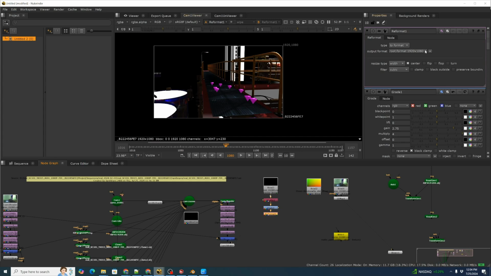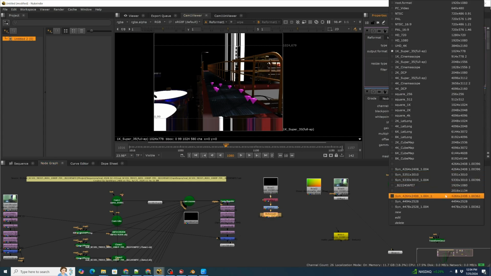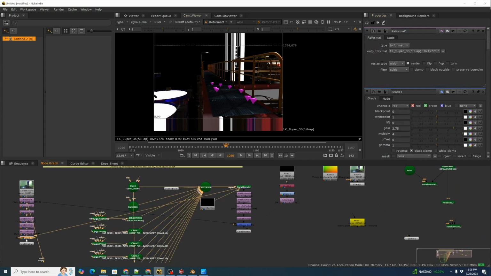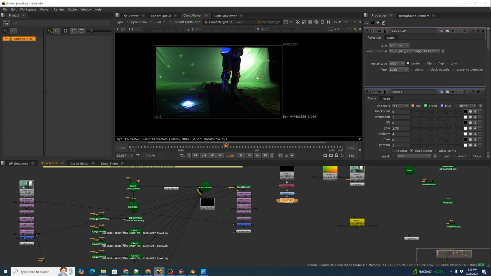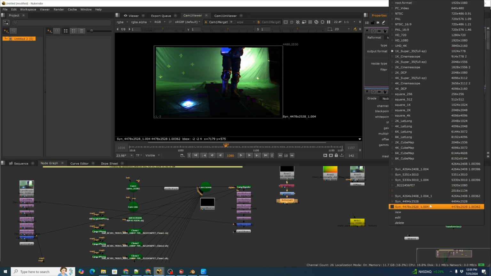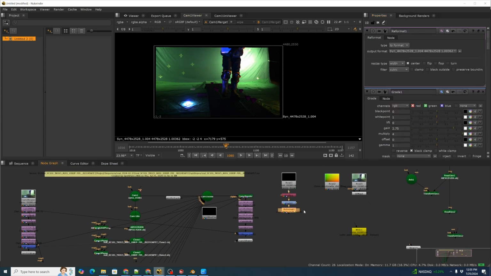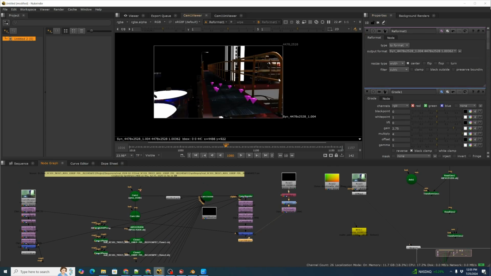And we're going to pick on our reformat. And we're going to go down to Syntheyes, and there it gives us a couple choices. Let's double check which one we need. Highlight this, 4478 by 2528. So I'm going to go back to reformat, double click that, and pick 4478 by 2528. There we go. Okay, now that's the correct one. Now we can see we have our full frame of rendered footage, and it is reformatted to 4478 by 2528.